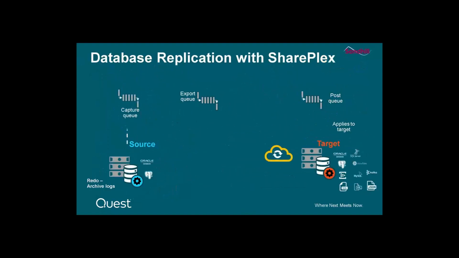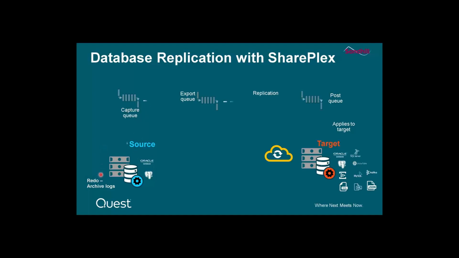Now moving to a very simple architecture we are providing. That's the first thing I was saying, the simplicity of SharePlex. When we are capturing from the redo logs or archive logs, in the Postgres way it is WAL logs, we capture it from there and pass it to the capture queue. Again, this would not be log files, it would be only the data.